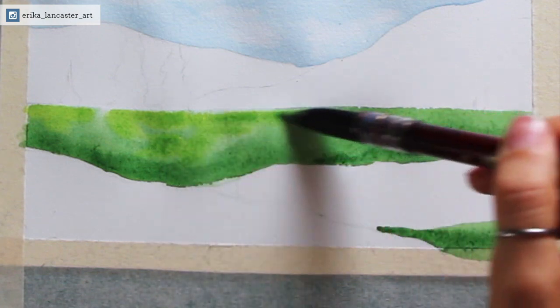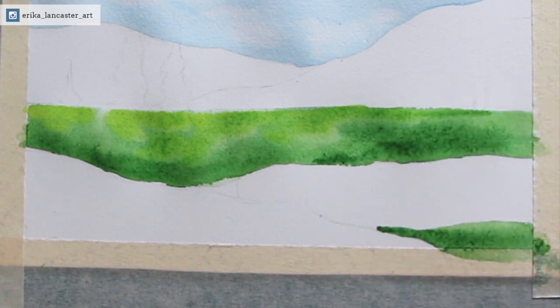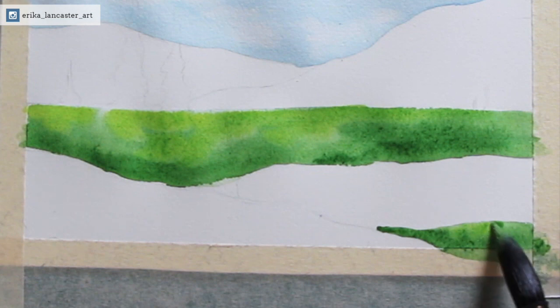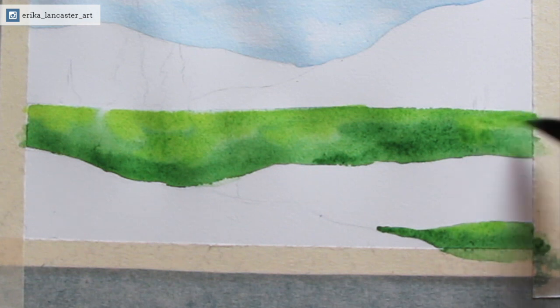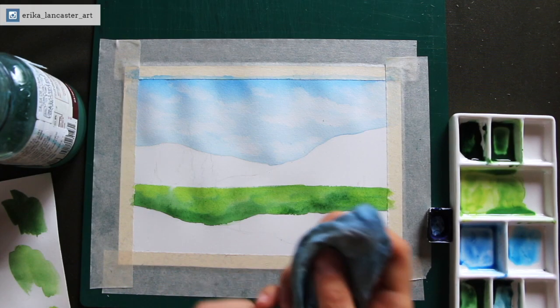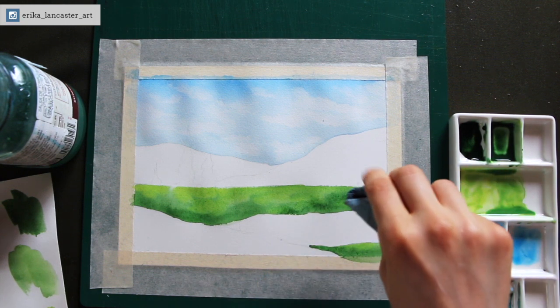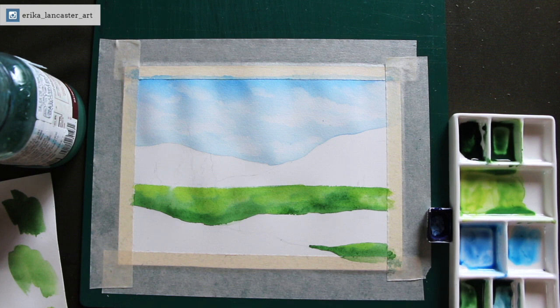So in this particular area, if you remember with the sketch that I created, the thumbnail, I planned for these green areas to be the areas in which I am making use of variegated wash. What this means is that one color is gradually and seamlessly turning into another color because I'm placing them beside each other on a wet surface, which is going to make them bleed into each other.